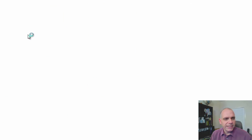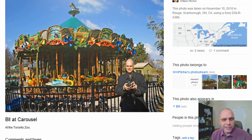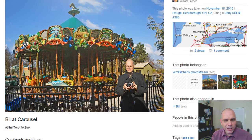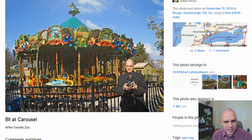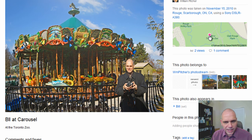If I click on this most recent photo of me here taking a photo, you'll see that there's a map here, and it shows that somewhere there in the Golden Horseshoe I took a photo. If I put my cursor over the map, you see that it shows it was in the vicinity of Toronto — the Toronto Zoo in Scarborough. And if I put my cursor closer to the dot, you can see the Rouge Valley, and underneath the hand it says Metro Toronto Zoo, and that's where I took that.